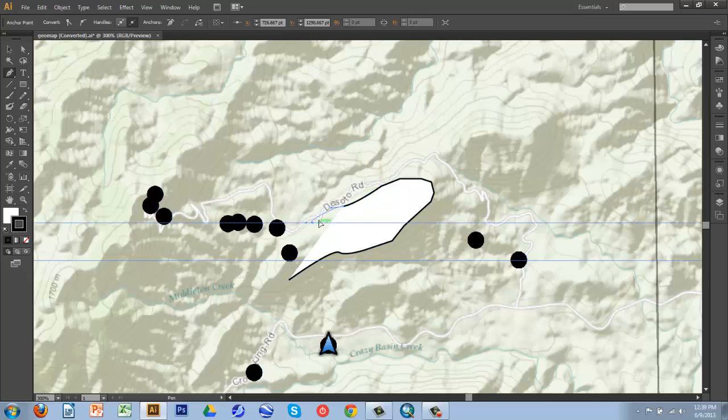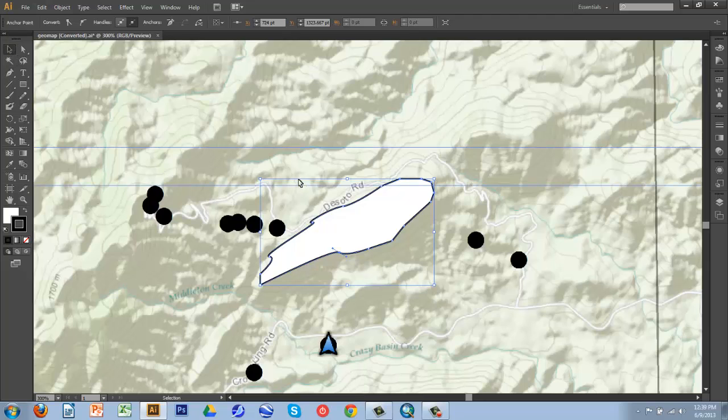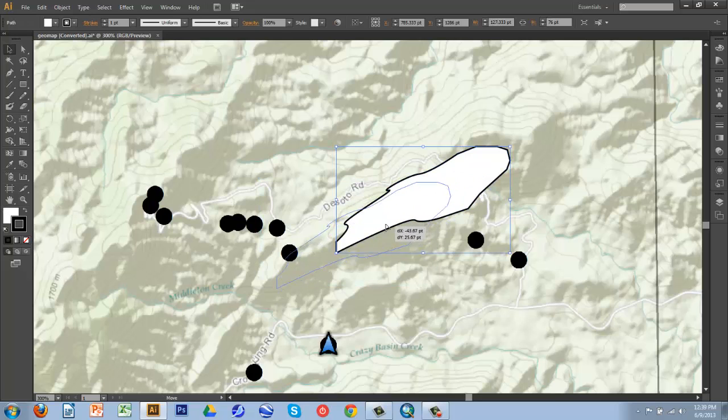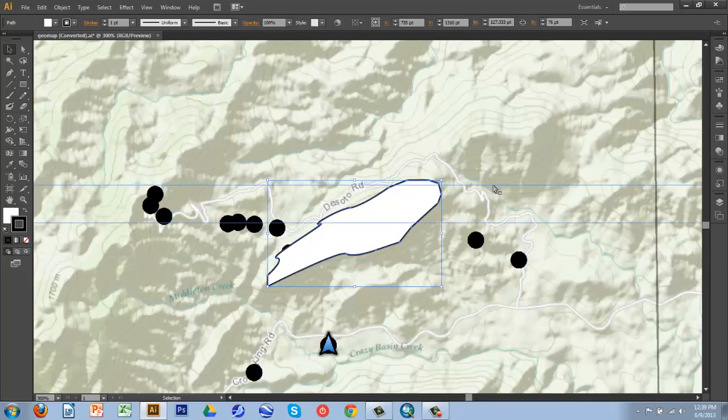So feel free to play with this as you see fit. There are some resources on how to use Adobe Illustrator in a more reasonable way, but I'm just going to draw a bunch of crazy lines. All right. So I double click on my last point, and there is my closed polygon. Let's assume that this is a unit and it's entirely defined by itself. So once I've done it, I can click on that unit and I can move it wherever I want to. But we'll leave it back down here for now.